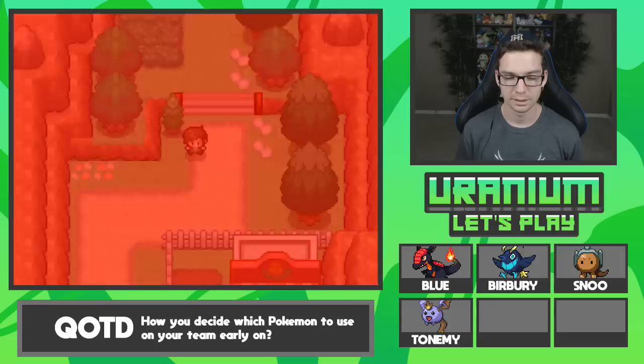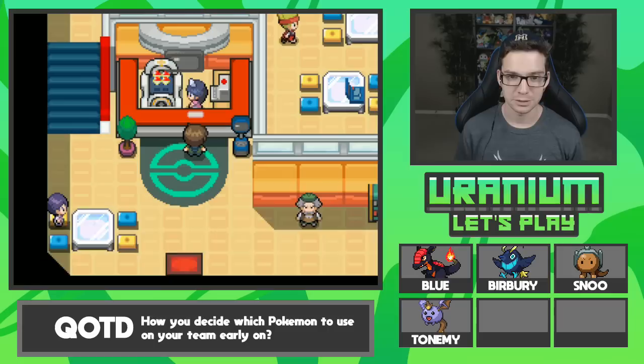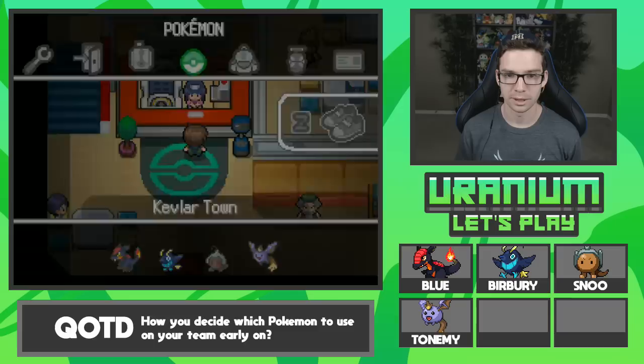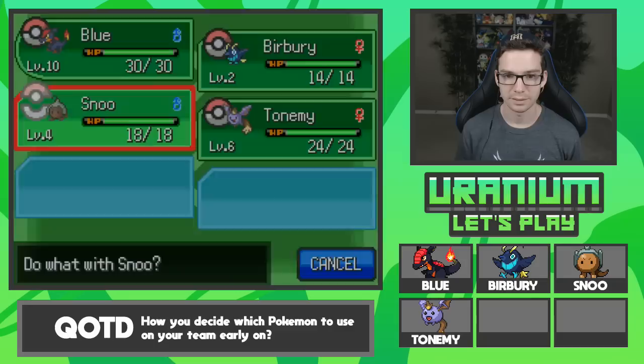But I do want to see how Snoo does. What does it know? Does it know anything other than Harden? Because if so, that's gonna get annoying. It knows Tackle. Lovely. Well, we'll do some Switch training.